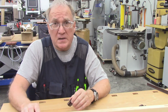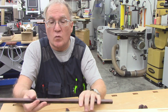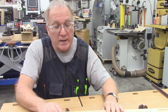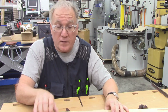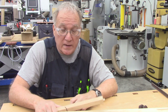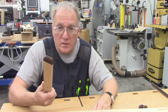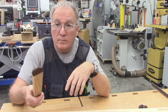This fixture was very helpful to me. First, from a safety standpoint, the reason I put this fixture together was to hold the stock as I did this roundover. And it worked well, and I got to looking at it and saying, well, I got to sand this now. And this was very useful as a fixture for holding the stock while sanding. Usually my fingers are split and sore when I sand, and it wasn't that case at all for this one. And this scrap of oak was quite helpful and useful when I shaped and sanded the individual pulls.